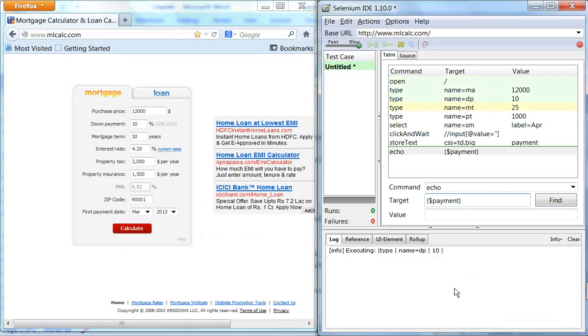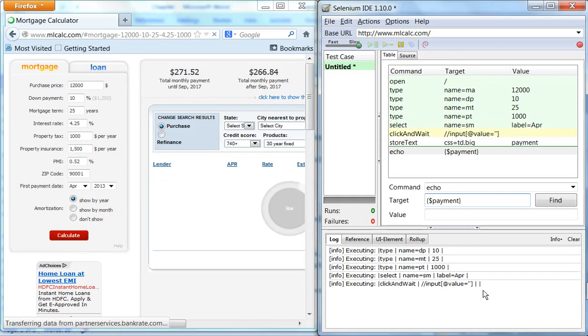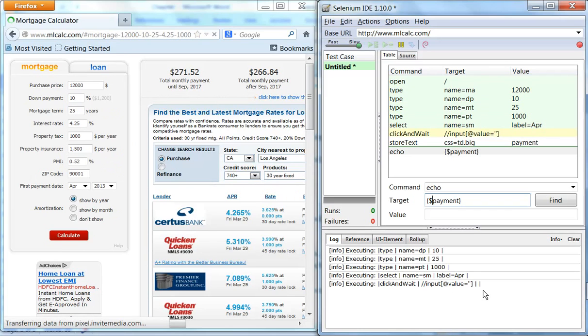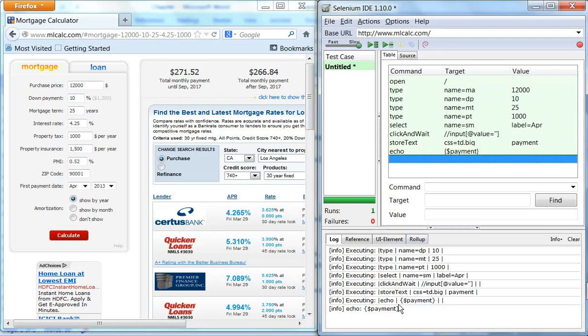I'm just clearing the log so that we can see a fresh log. It is on the click and wait now. It is still on this yellow color. It is performing the next action, right?